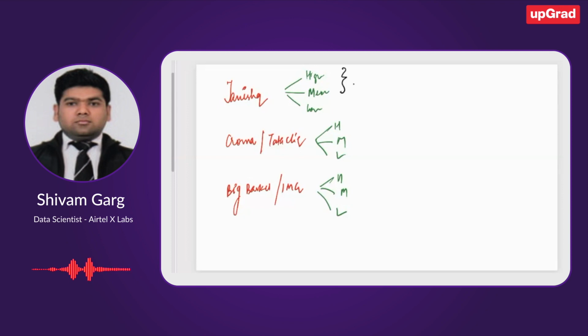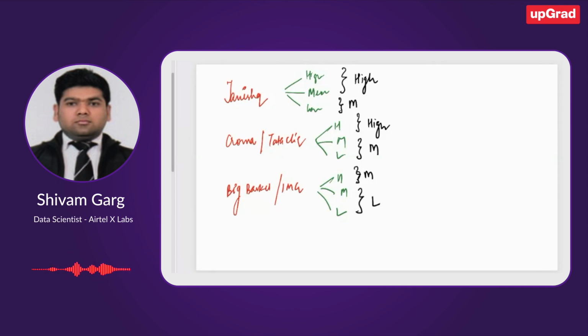Let's say these two are the high affluent. This is the high affluent. This we call medium affluent. These two we can call medium affluent. This first one we can call medium affluent, and these two as low affluent. Can we do that? It's not that we cannot say that someone who made a low transaction on Tanishq is low affluent. You can't say that. At least he has done the transaction on Tanishq.